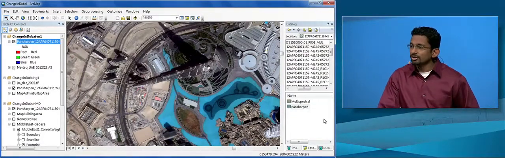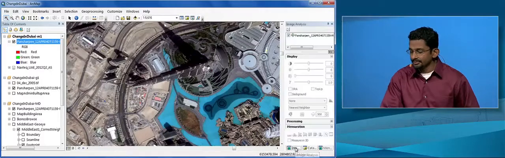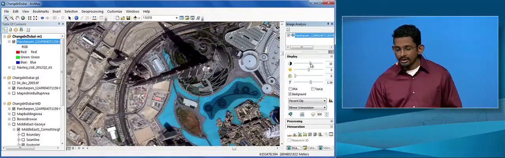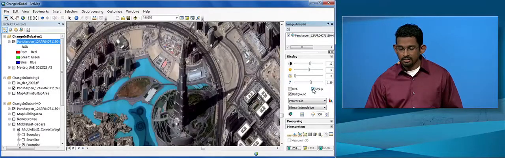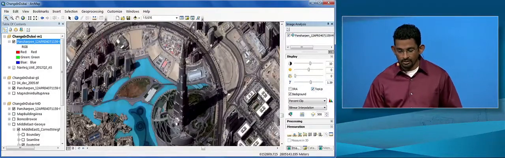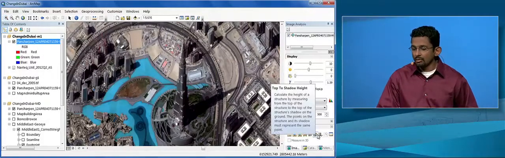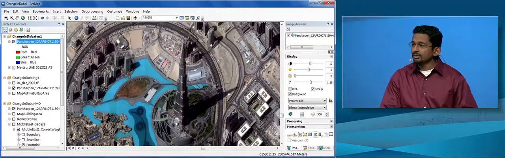So this is the Burj Khalifa, the tallest building in the world. It's an amazing structure, and that's some beautiful imagery to complement it. But that's obviously not the most intuitive view of the tallest building in the world. Using the sensor model information, we can now rotate my view and get a better perspective. Leveraging the sensor model information and using the metadata, we've improved the analytical capabilities of ArcGIS even more.